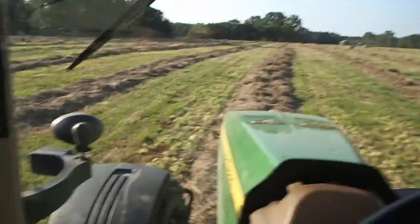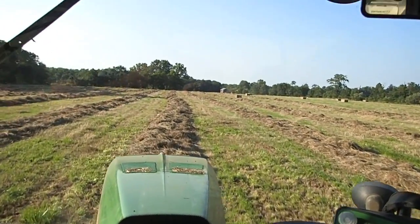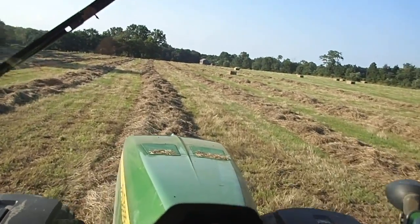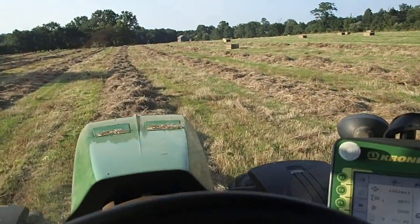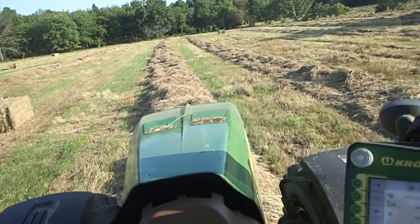So with the baler, the tractor is dropping down to the full lug. The place I was at earlier today, I cut ruts. I actually got stuck. I mean, I got this tractor and baler stuck in the field.